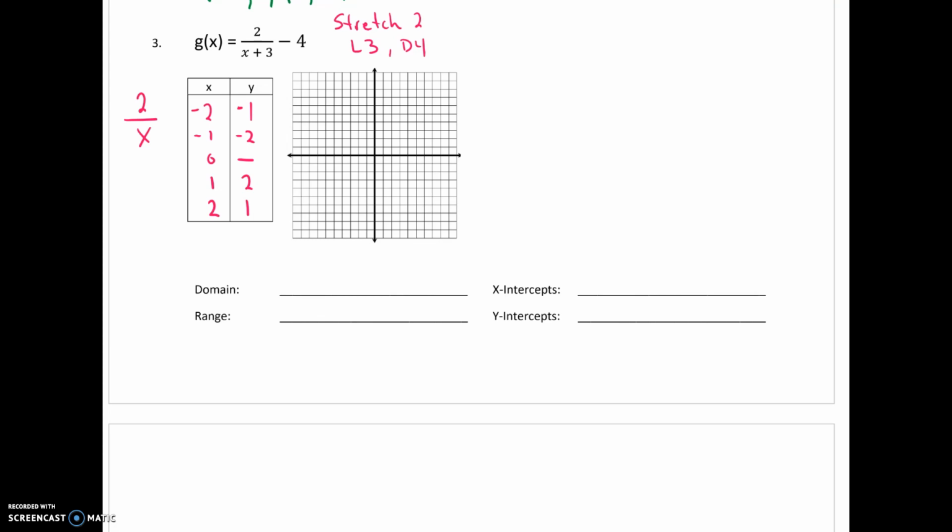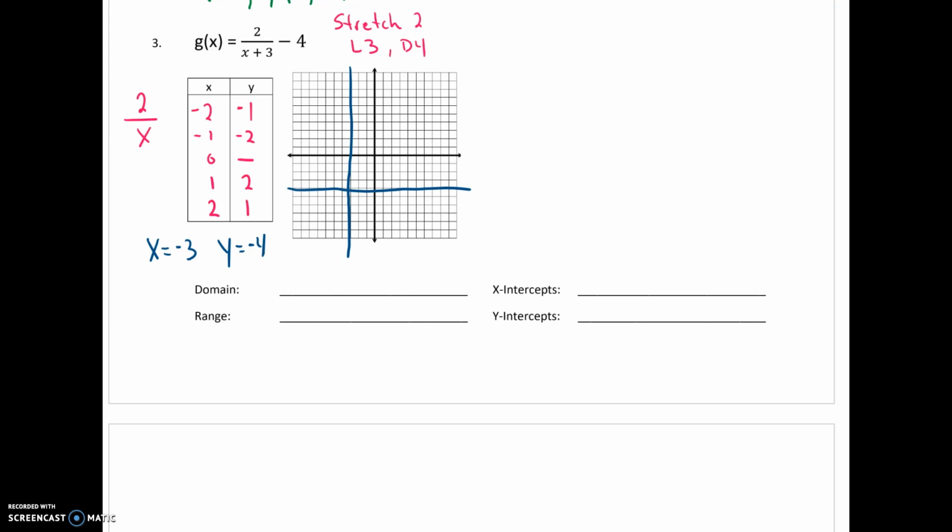I will actually apply my left, right, up, down to my wall. So the first wall is I'm going to move it left 3. And I want to remember that that is at x is -3. And then my other wall is going to go down 4. And that's going to be at y equals -4.